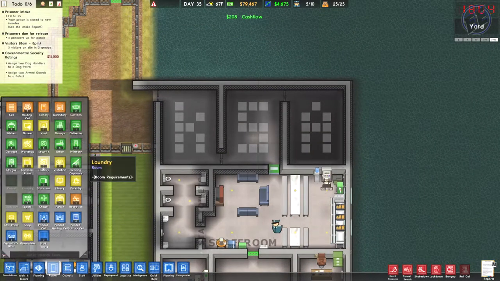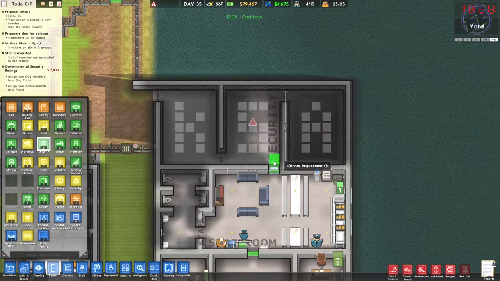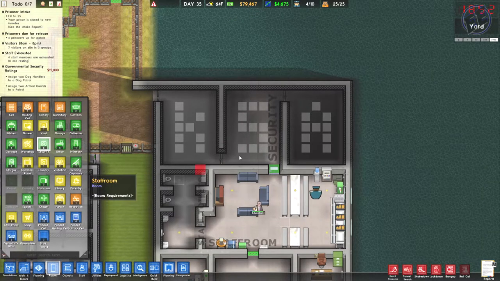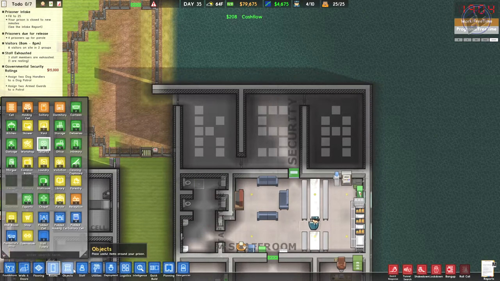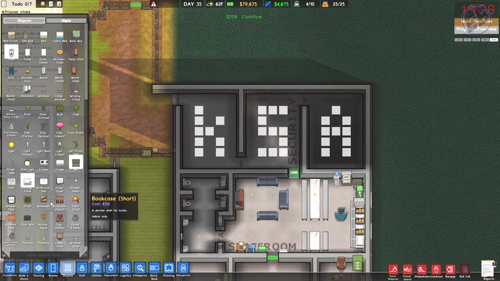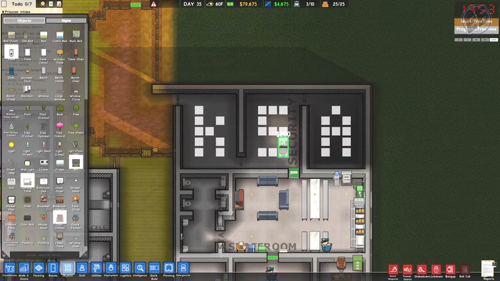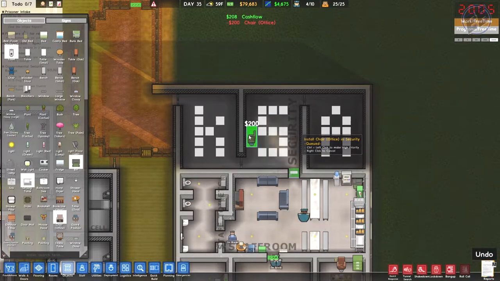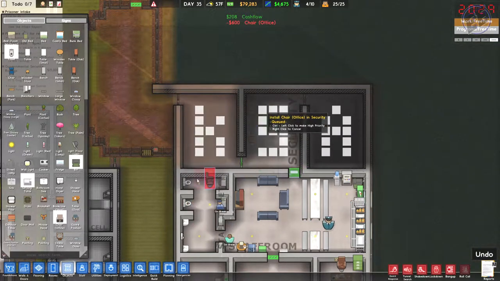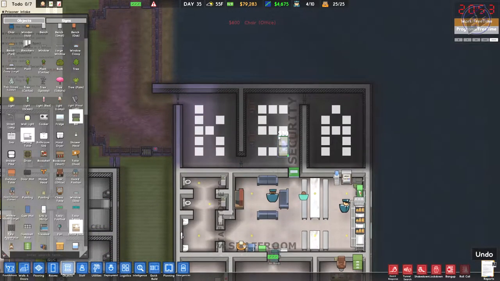So let's go rooms. What do we have? We do have security already. So I'll put the security in like so. No kennels, no armory yet. That's fine. We will go objects. Security always requires a desk and a chair. So we are going to go like so. 1, 2, 3. We'll go office desk like so.